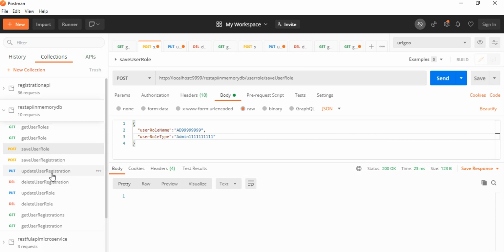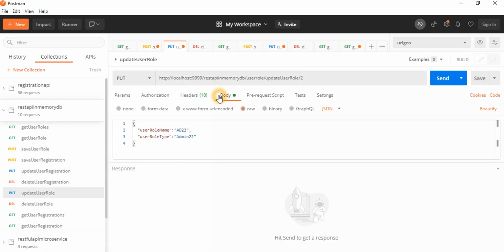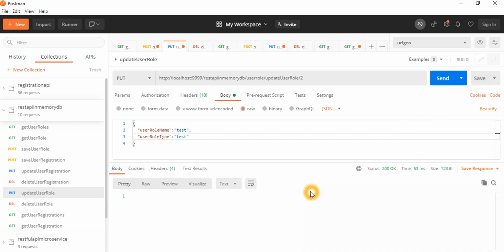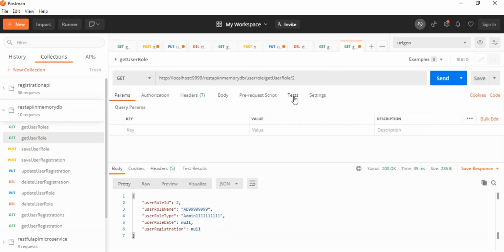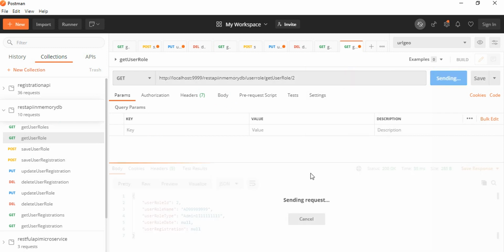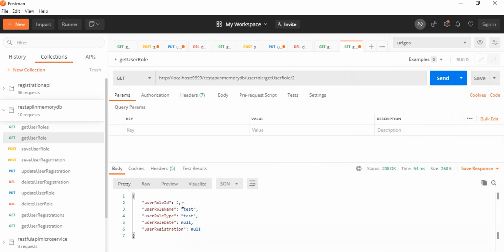And if you have an update, you can see the update part of the user role. You can update the body of the function and test it. Here we are updating the second object of your record. So you can update the second record. The PUT method is selected here, so it's updated. Let's see, the second record is returned updated properly, as we expected.